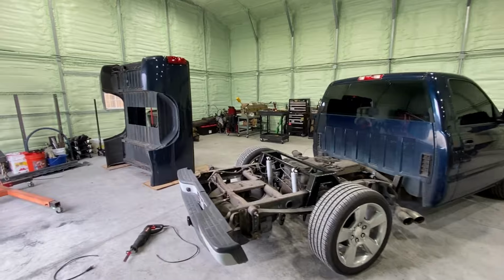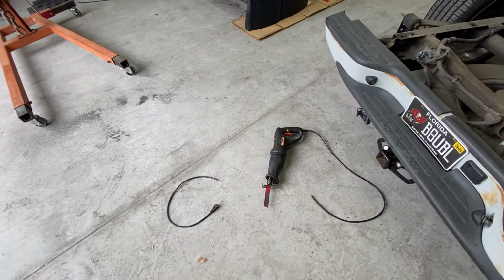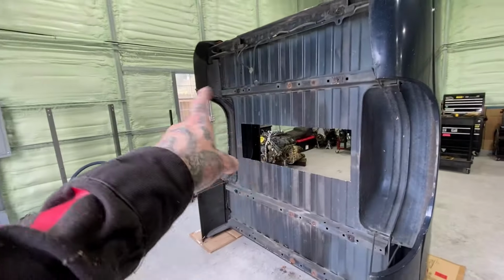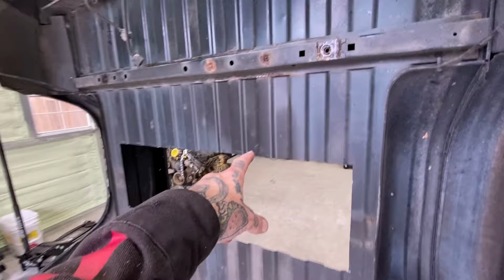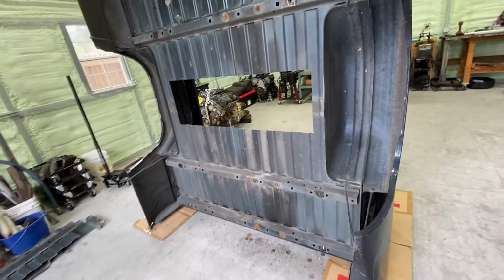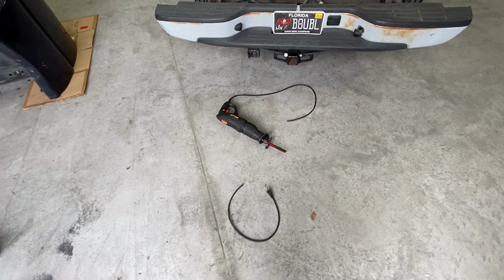All right, well, bed's cut and had a little casualty. Normally, I'll hang up the piece, the metal that I'm cutting out. I'll usually hang a strap from this hole to the hole of it, and it keeps it from falling. Well, today I forgot, and it straight chopped that cord in half. So it looks like I'll be doing some repair work.